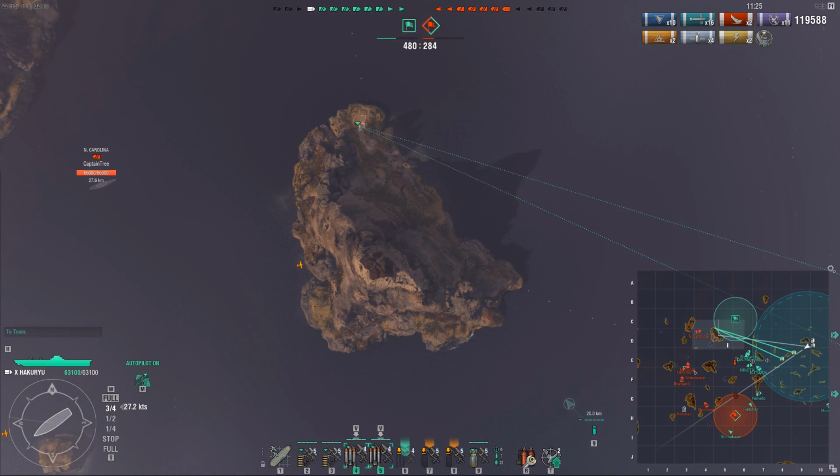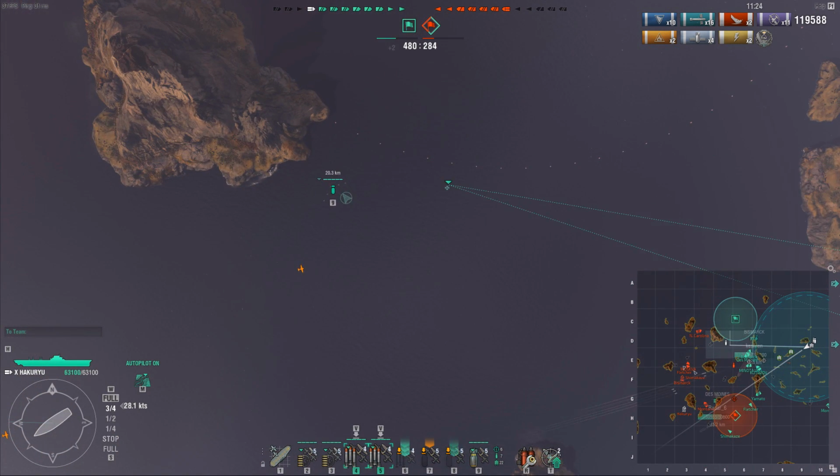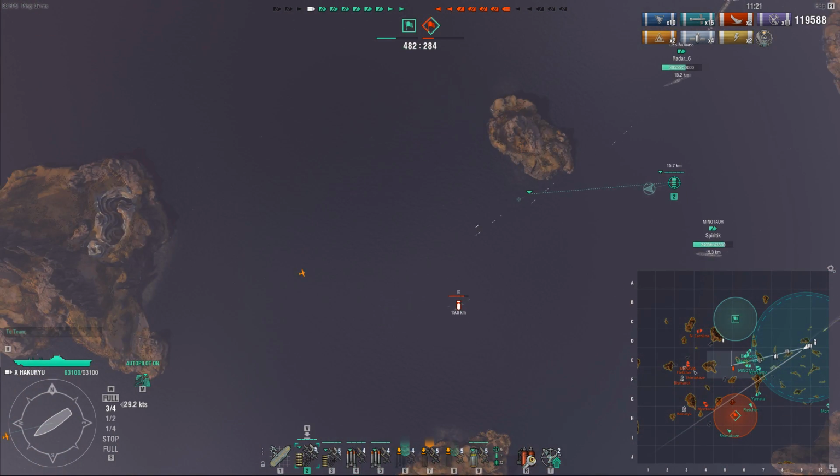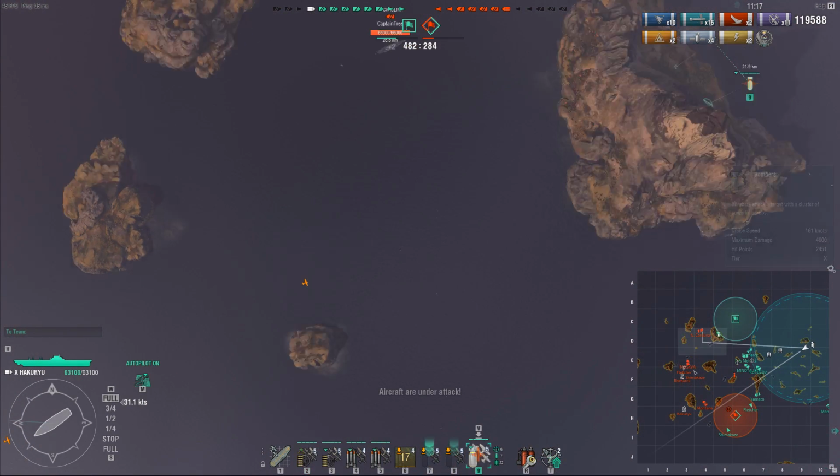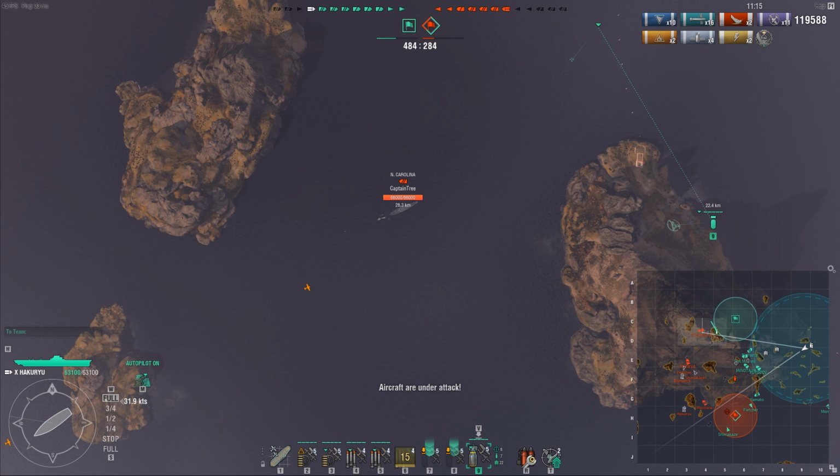I might be a bit desperate, but honestly he should be going for the DDs that are in his spawn, and he should be going for the Yamato on the south. If you might notice, we have a Montana that is on H10. I'm not joking, if you look at the minimap you can see a Montana on H10.